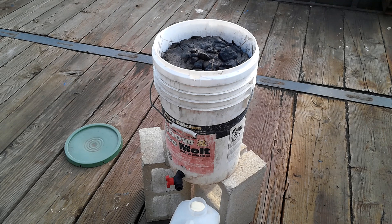Take distilled water or rainwater — that's a free method, collect some rainwater — and pour it through. If it's too strong, add more water. If it's not strong enough, take your lye water and cycle it through the mash again, and just keep doing it until it's strong enough.